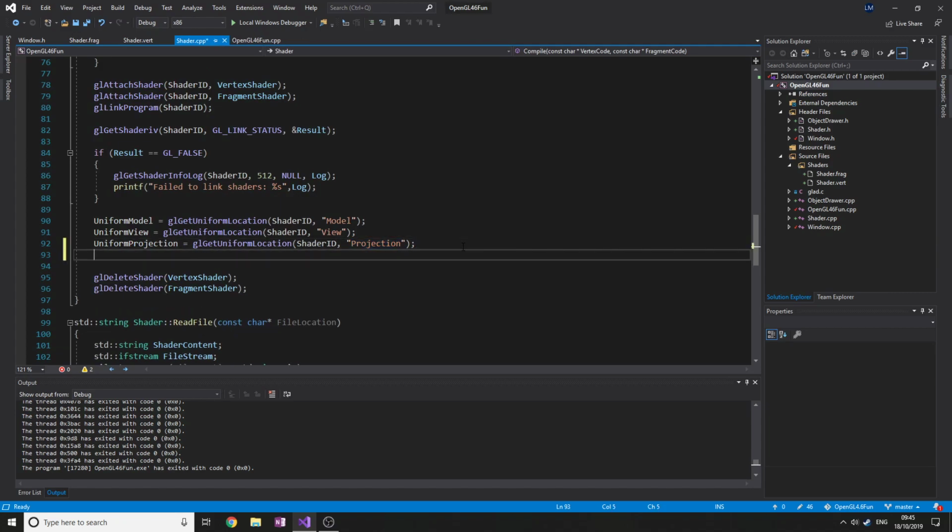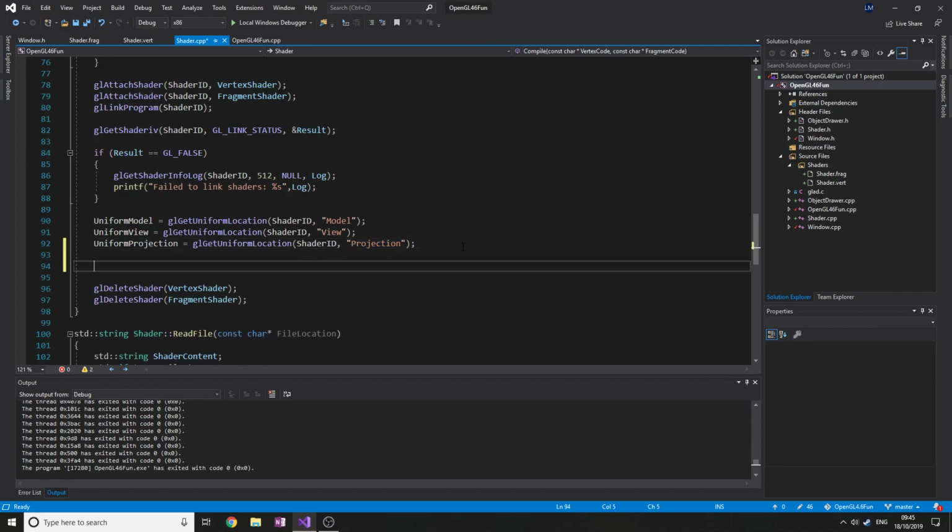And what I should have done in the video, really, because I did have a bit of a problem with uniform view, because I didn't set it up properly, is do this. So printf, and we want uniform model location equals, and we just put in %i, I think, because it's an int. It's an unsigned int, isn't it? I'm sure it'll be fine.